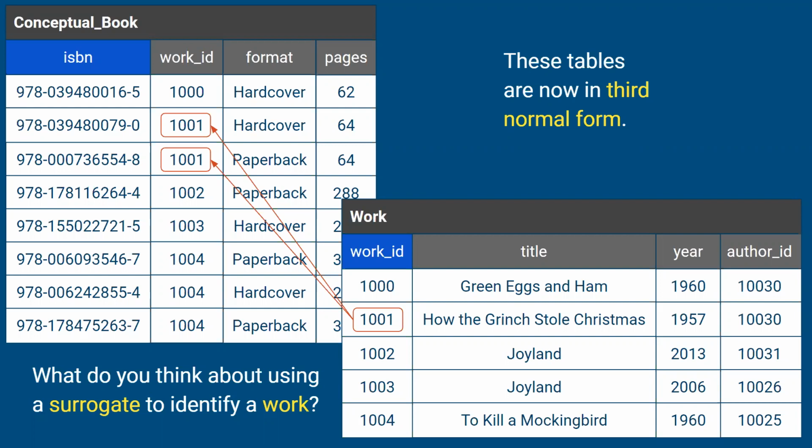Question. How could you explain how that's different from when we were talking about second normal form and we made our own little primary key and that created a problem for third normal form? So why is this different?